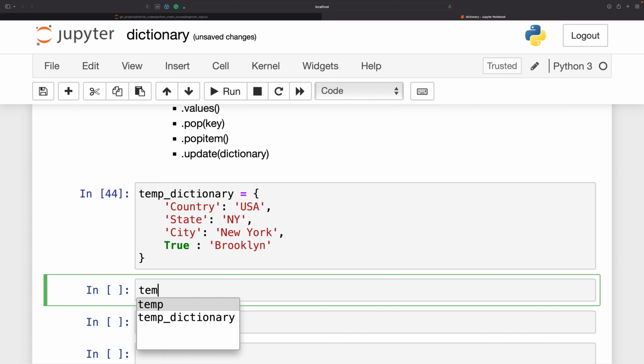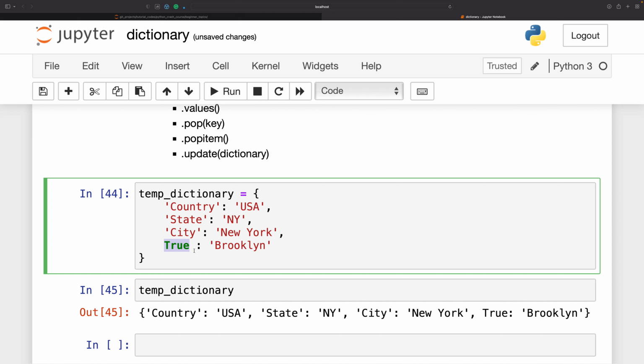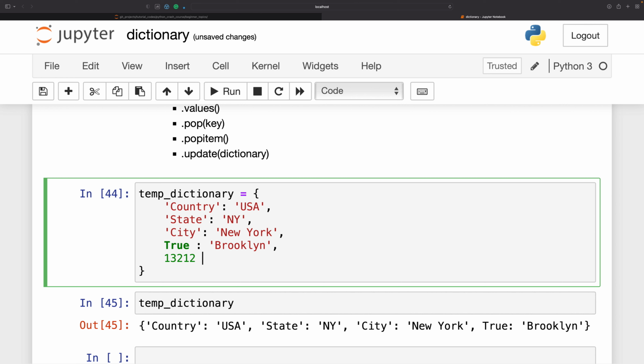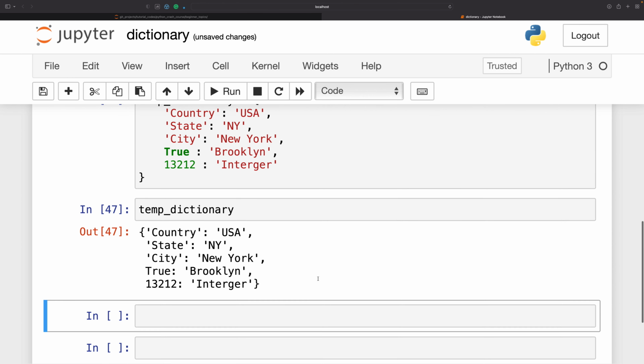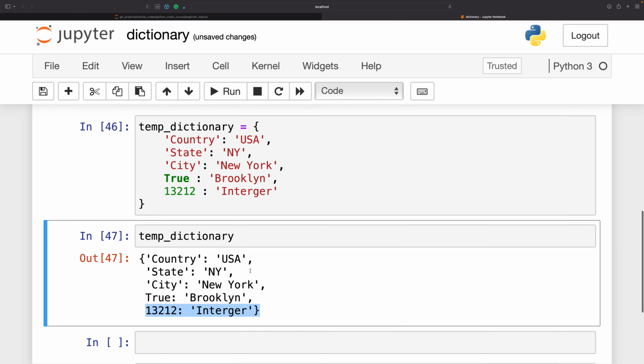And if I print my dictionary here, you can see that it's taking the Boolean value. We can also have an integer, and have it saved to some value, and that still works, as you can see.